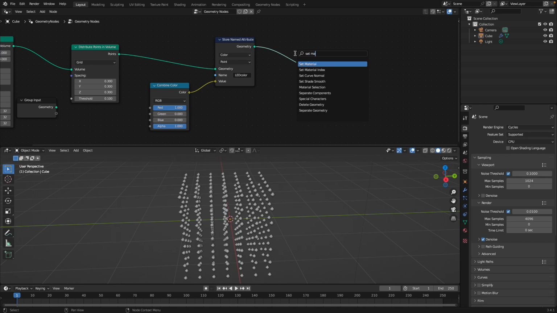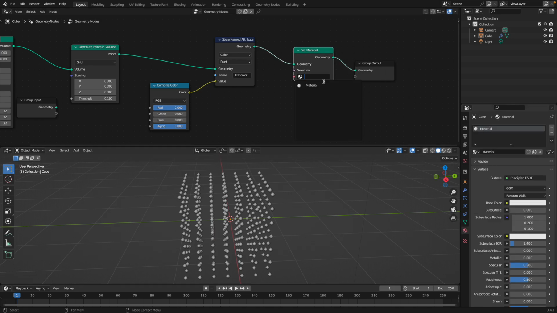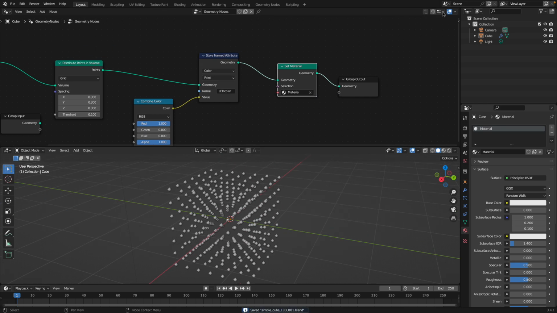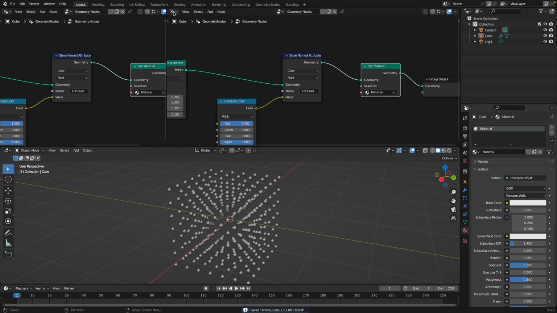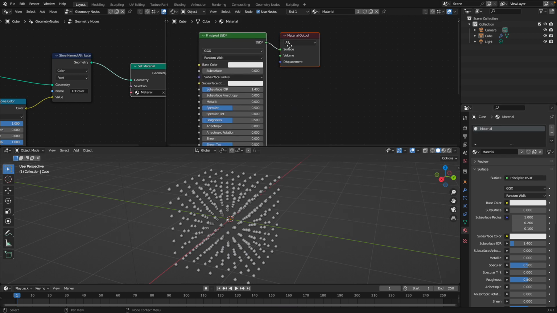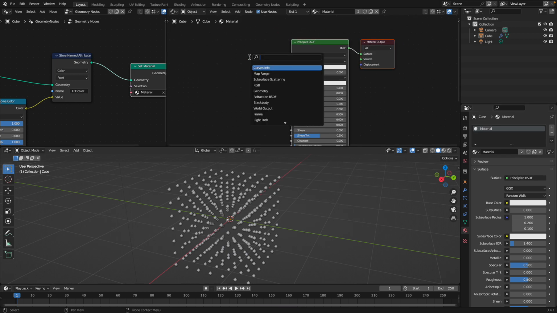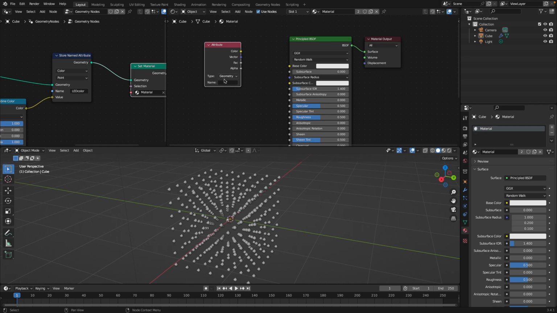Let's set material, and then we're going to switch to the shader. Get the attribute from geometry nodes, and the name is LED color. Plug this in there.